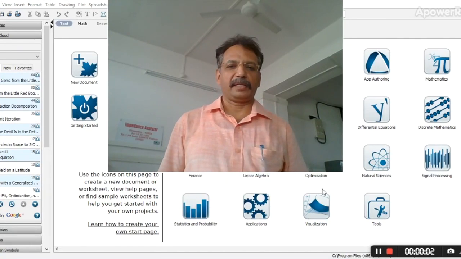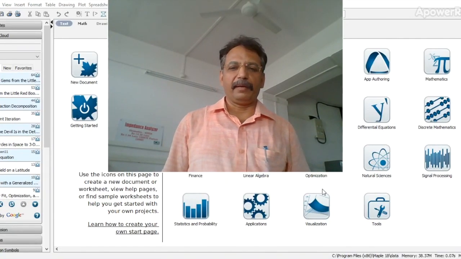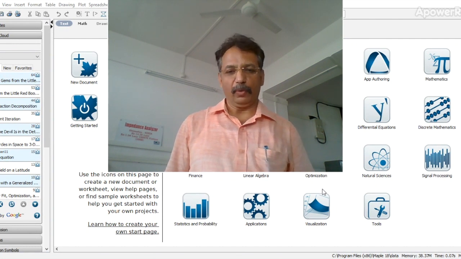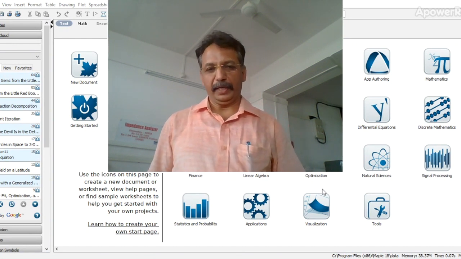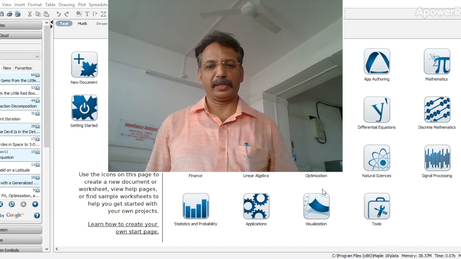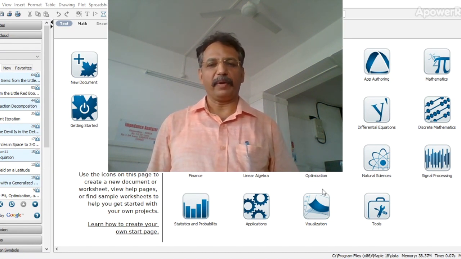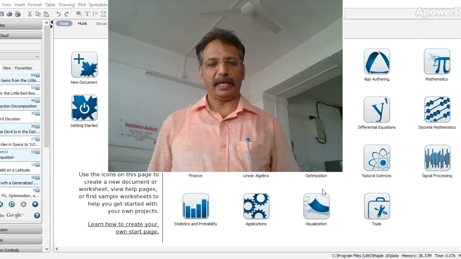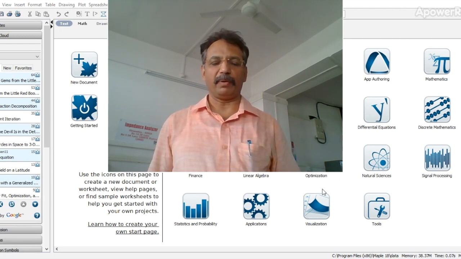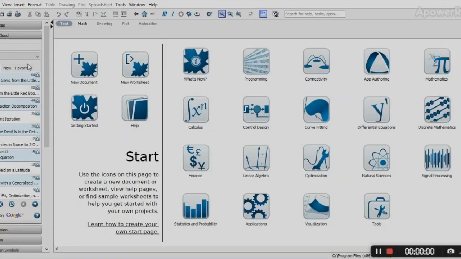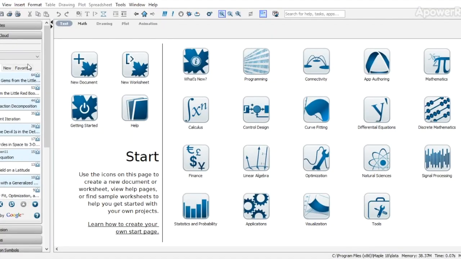Welcome back, friends. Today we shall try some more problems pertaining to our career-oriented course in mathematical modeling using Maple, and we shall try to more effectively use Maple components to deal with the physics part that is planned. Here we have loaded the Maple software.